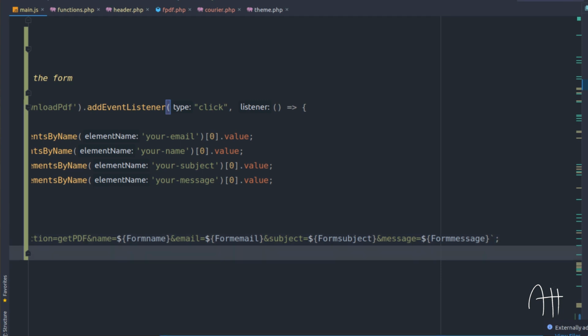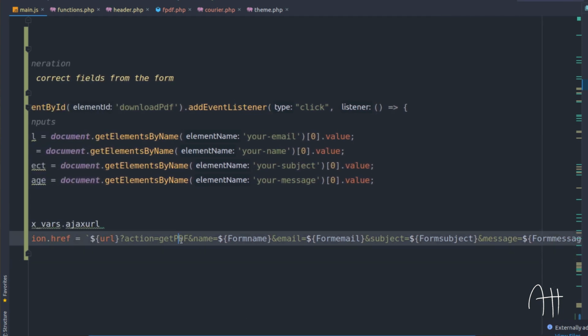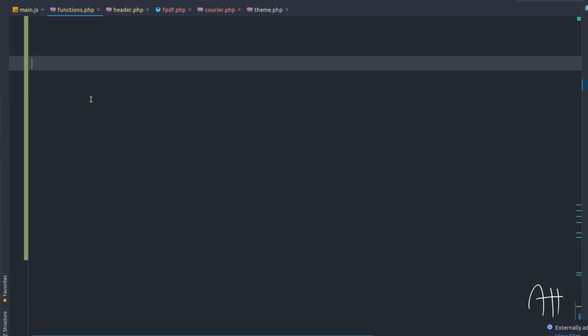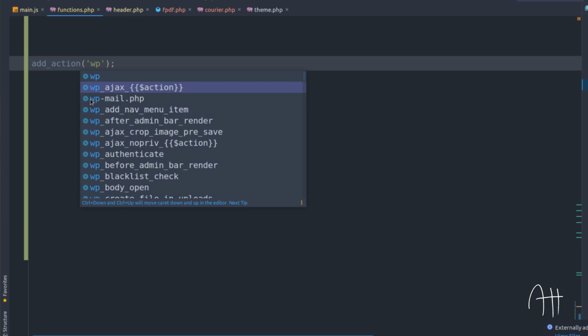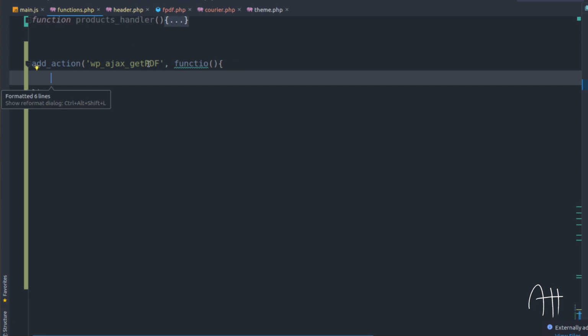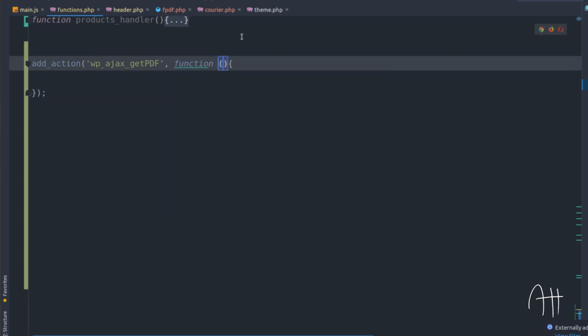Okay, so what I'm going to do now, that I'll be taking this action and moving to functions.php, and right there I'll be using the hooks from WordPress. So I'll do add_action, and inside the action I will do wp_ajax, and right here the action, and I believe you guessed it, right here I'll be putting that action that will be submitted with the form. Okay, and we'll be having a callback function as we do in JavaScript, so it will be handling the process and the stuff that will be associated to this.